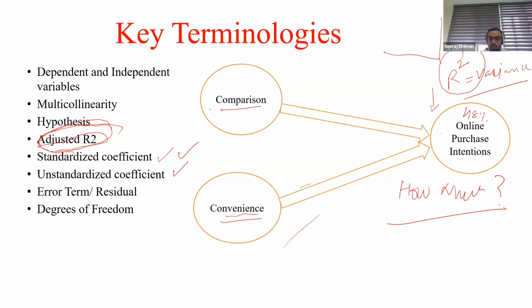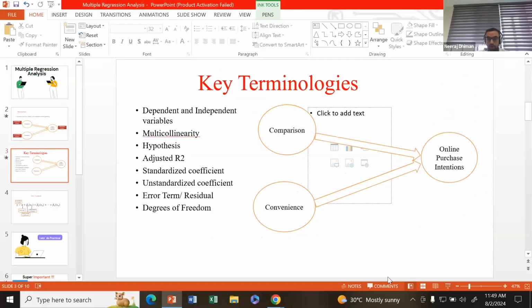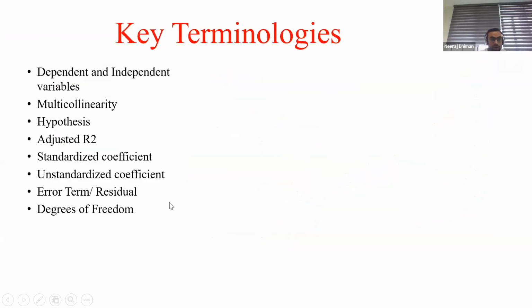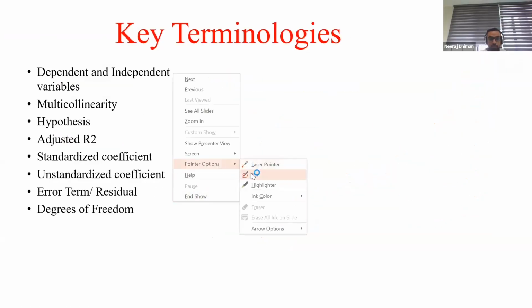So now earlier it was R square, now the adjusted R square has also been introduced after introducing the second or third or multiple independent variables. So when there is a case of multiple independent variables, we look after the adjusted R square. Now the term called residual or error term.